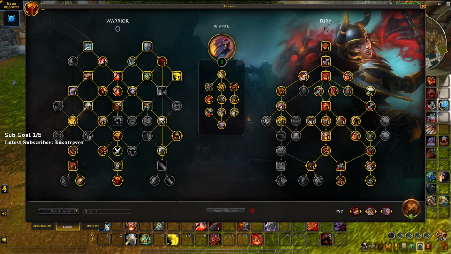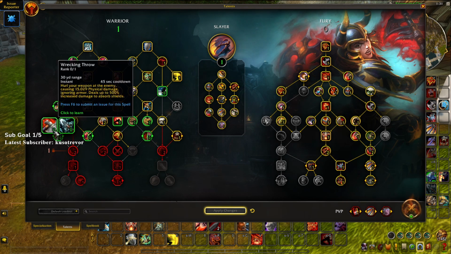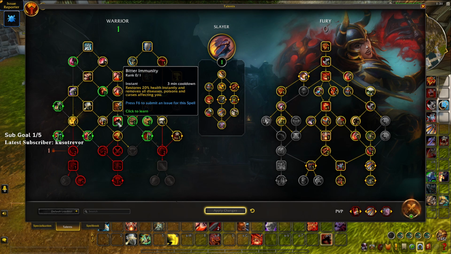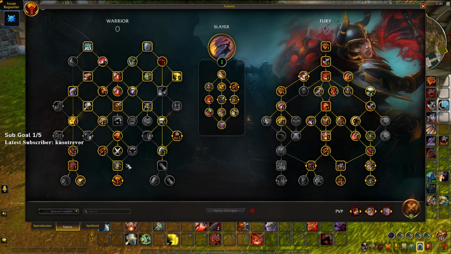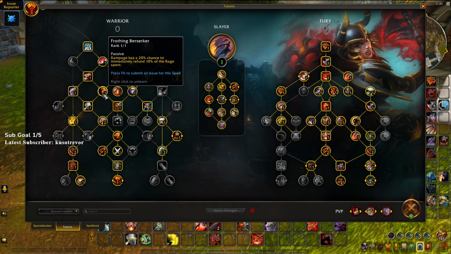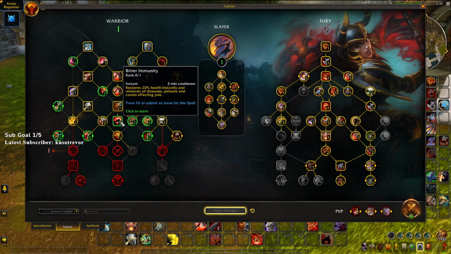So it looks to me that it's a tiny bit more difficult to pick up some of the warrior utility spells. So I'm imagining we would either be dropping Frothing Berserker if we needed a Wrecking Throw, or if we needed to take a Bitter Immunity, or if the rotation doesn't feel too great by losing this talent, then maybe we could drop the movement speed. In my opinion, I'm probably just going to be dropping Frothing Berserker for any one of the utility talents here.